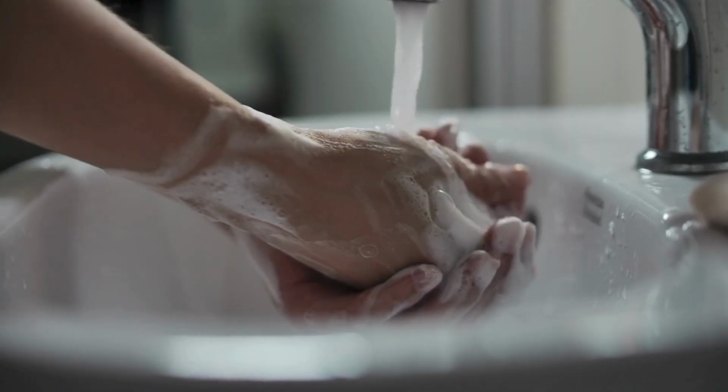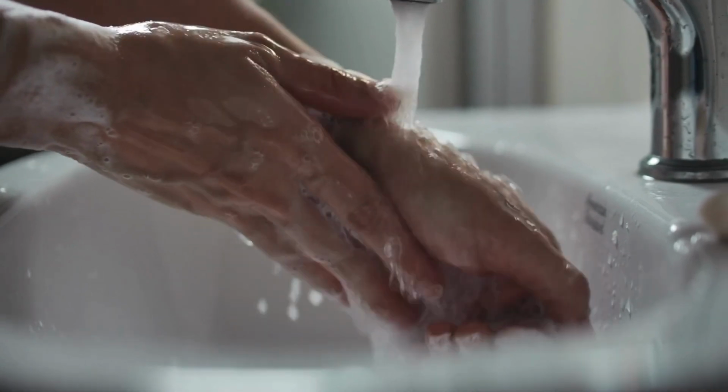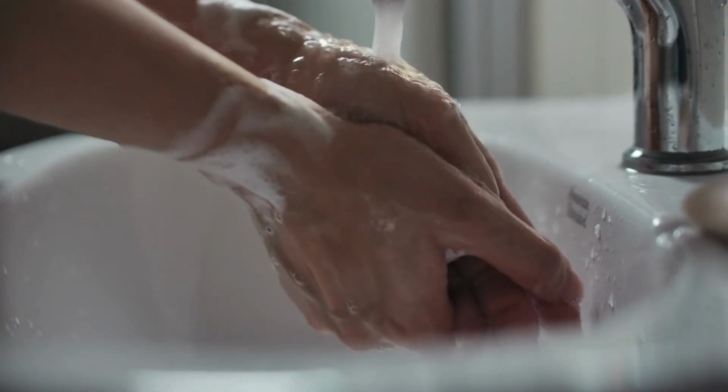What I do instead is actually wash my hands properly with soap and water when I have access to a sink. Overwashing your hands can cause this issue, but if you know you need to wash it if you work in that environment, sometimes it's kinder on your skin to use soap and water. If you follow those tips I mentioned earlier, using cold water, making sure you rinse off the soap properly, this will help the dryness you get on your hands.